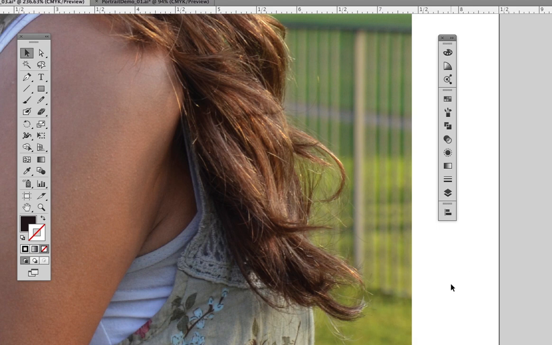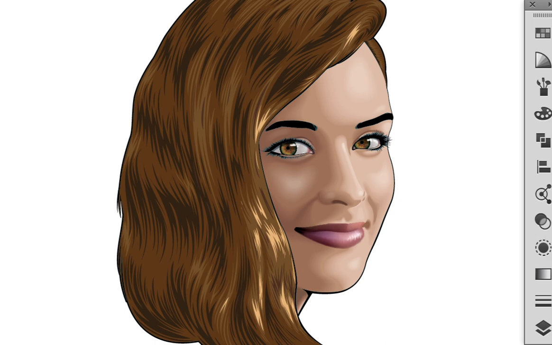Another common problem is to get lost in the details, to see all these different strands of hair and be overwhelmed by them, and feel like you have to draw them all. To be successful with this, you need to learn to see the big picture, but not all the details. To see that this is a form all of its own with highlights and shadows that's distinct from this form, which is reacting to the light in its own way. You want to suggest the character of the hair, but you don't want to try and do that by drawing every single strand.